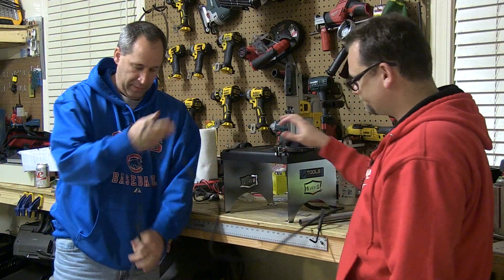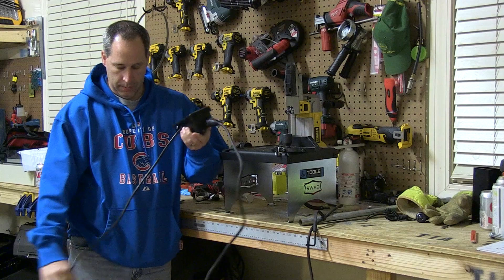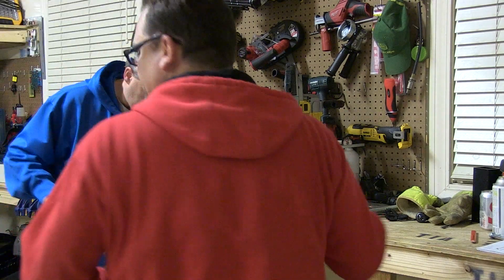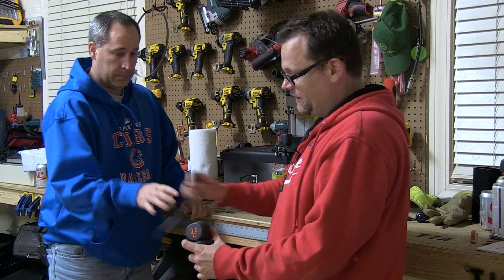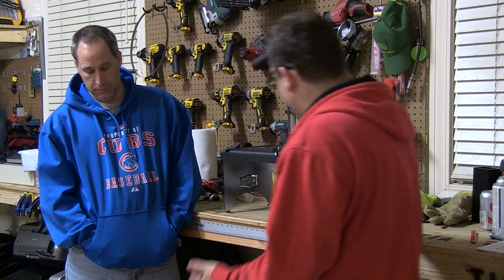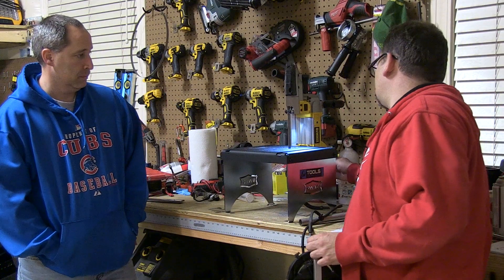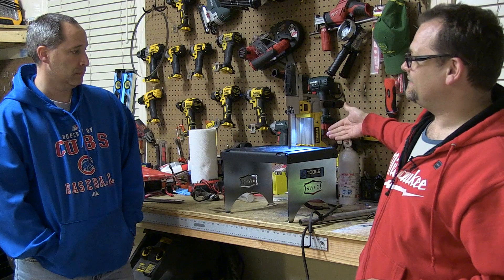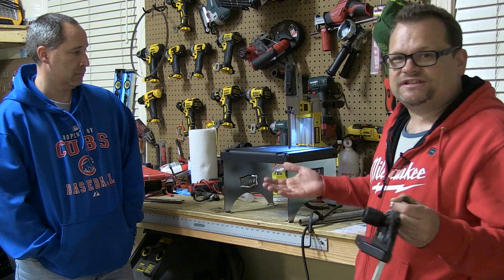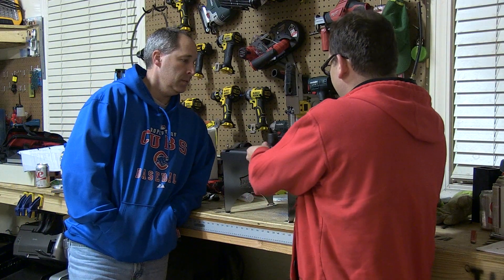Here's what's cool — it's got a paddle switch on the bottom, like a foot switch, almost like a sewing machine. Let's kick it on, Eric. With this tool, what you're going to want to do — and this saw just happens to have variable speed on it, so I am able to dial it in — you need to put a clamp on the trigger. Eric's going to turn the unit on just by clicking his foot there. The great thing about this is that light — look at that. It's like his design is meant to be.